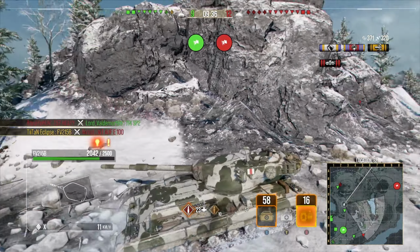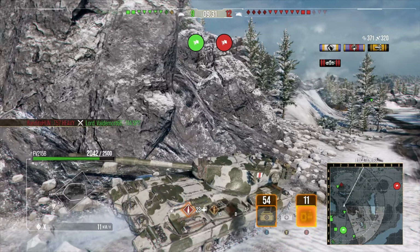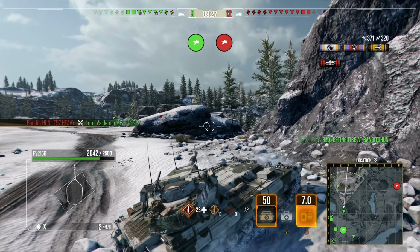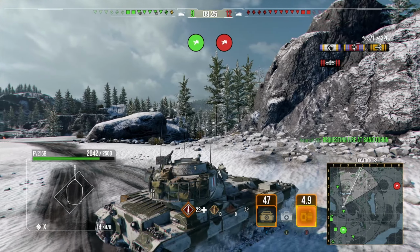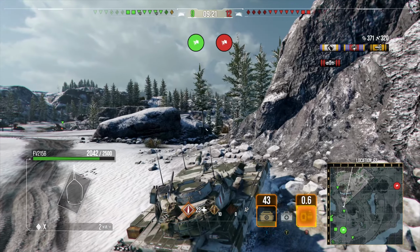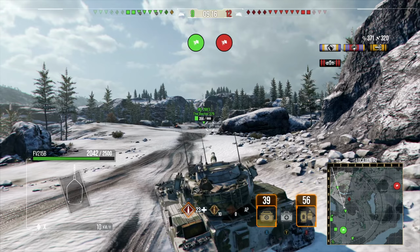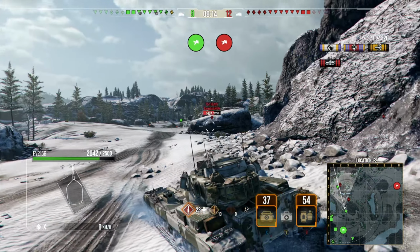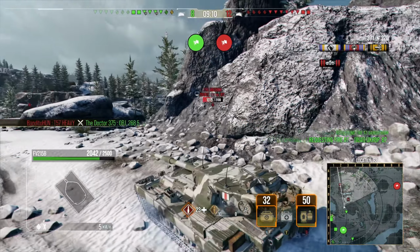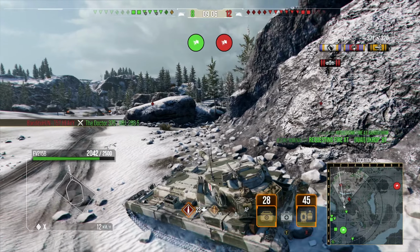That goes the first one. We got hit, we got penned, and of course got tracked as well. And the problem with this is that the frontal armor can be a real pain, because often you'll get penned through the tracks and also tracked at the same time. Now you can see me just trying to angle here a little bit, probably over angled way too much on that one, but now I have to actually do something. But guess what, it's way too late in the game for me to actually impact it, and we're probably going to lose this game. So you can kind of get my drift.